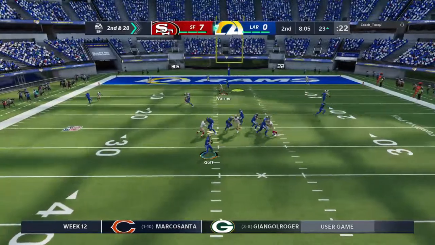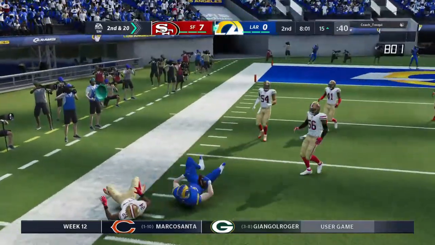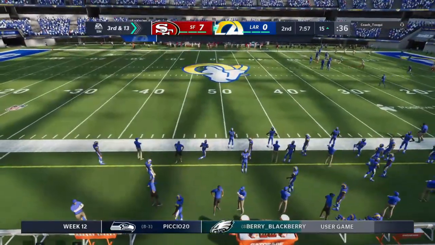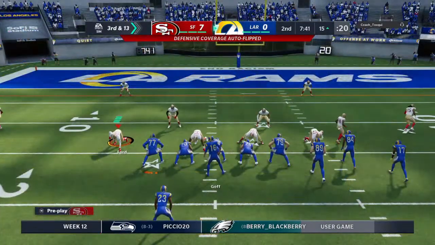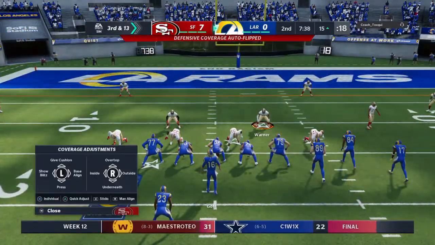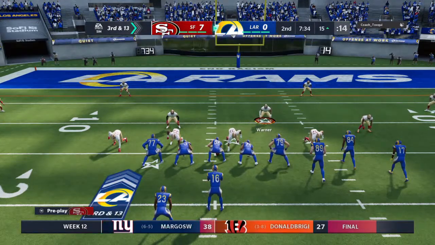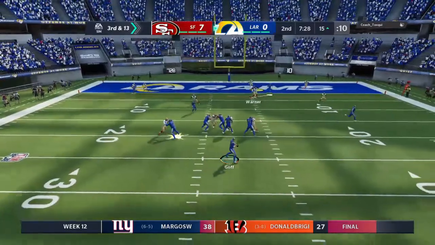Throwing again is Goff. That's complete to his tight end, Higbee. The reception good for 7. It's 3rd down. That's a staple of this offense. Drag route to the tight end. Yeah, he's unable to use his size to break off much more yardage after the catch, but still an effective gain nonetheless. Third and long. It's Goff.